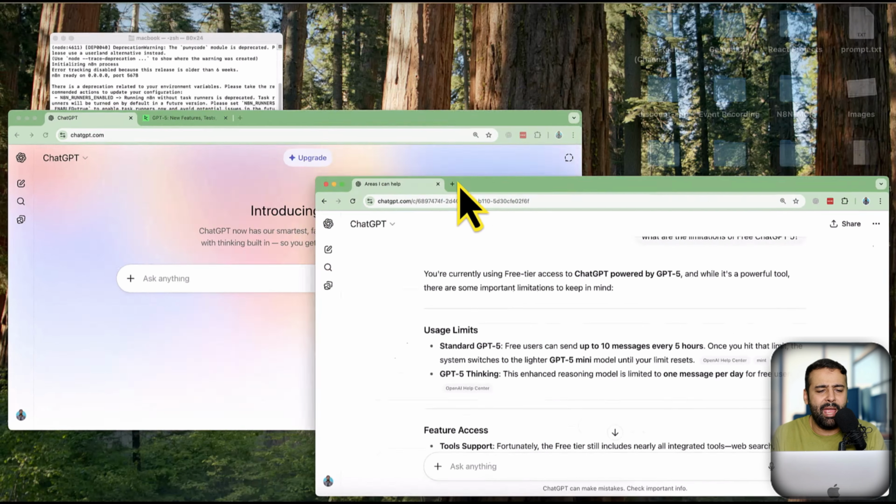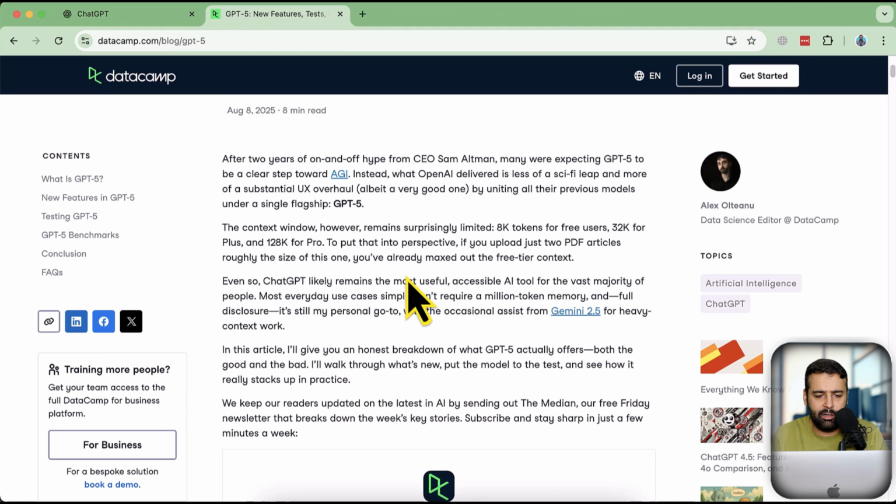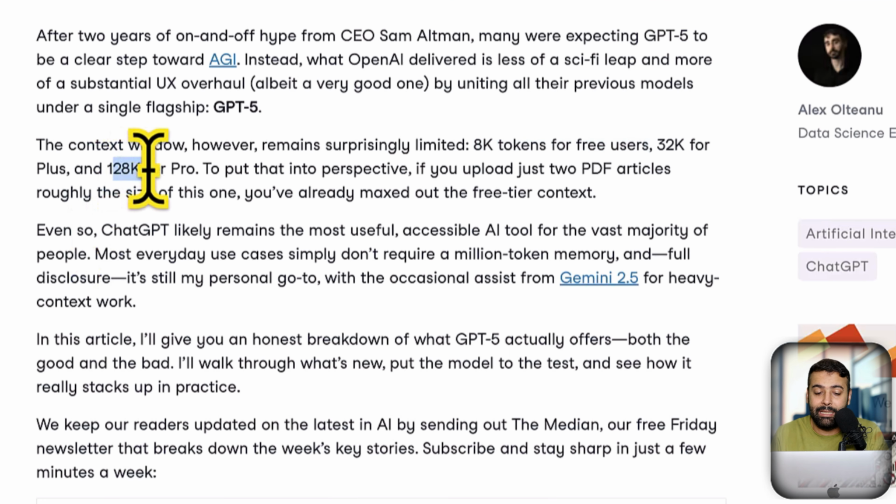That's bad news. And there are some interesting facts: the context window for the free users is just 8,000 tokens. That is a very small amount compared to Google Gemini. If you use AI Studio, you will be getting a 1 million token context window, which is huge. You can upload a complete code base of millions of lines to achieve that 1 million context window. With GPT-5, you won't be getting that. Even if you move to the Plus, you will be getting just 128K. So even if you are a pro user, you will just be getting 128K.